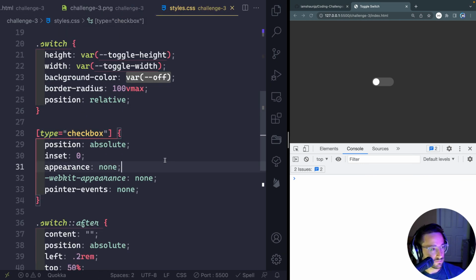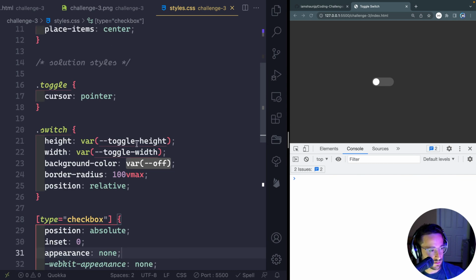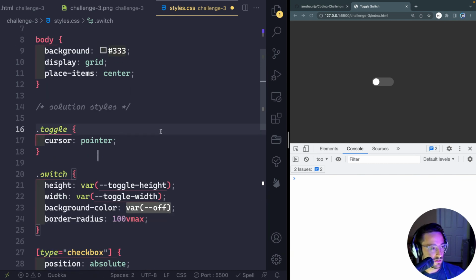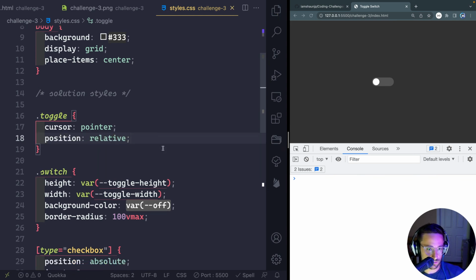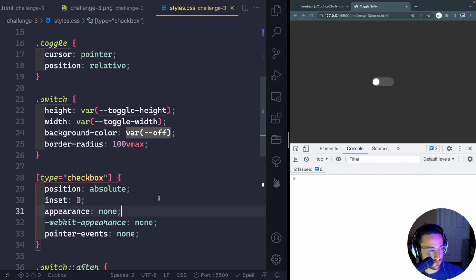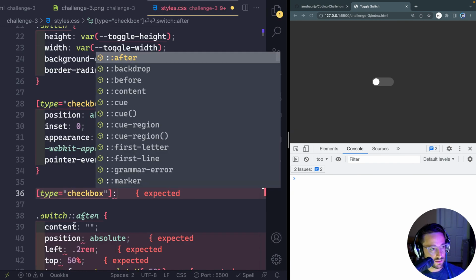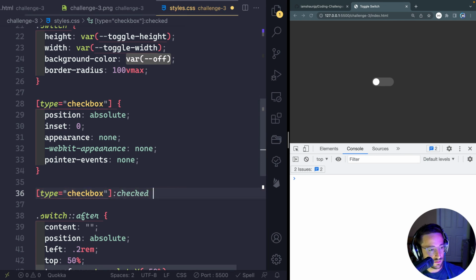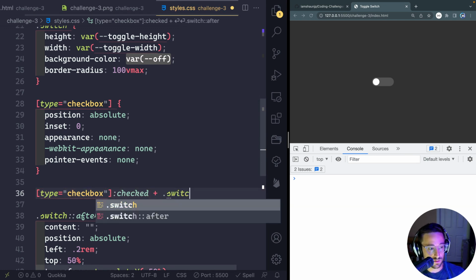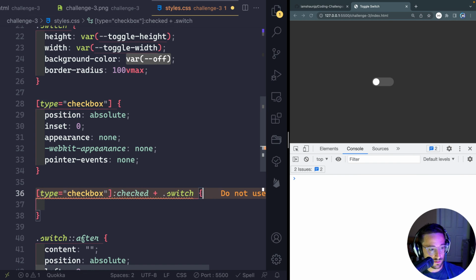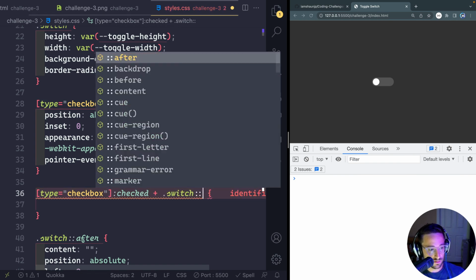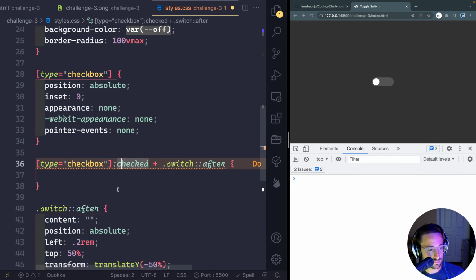And I think what I want to do then is just set the position relative here. And I think everything should still work. So if I do that, say that's position absolute, that's fine. Then all I have to do is say that when this is checked, so I don't even think I need any JavaScript at all for this. Checked. Then I want to take its sibling, which is my switch. And I want to take its after. This is kind of a mess as far as how I've ordered this.